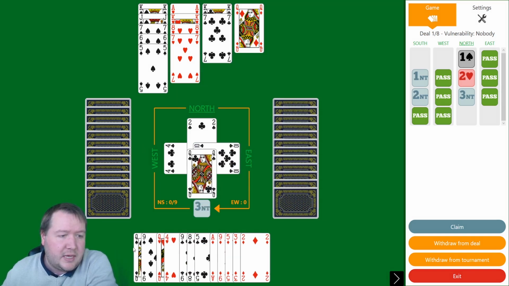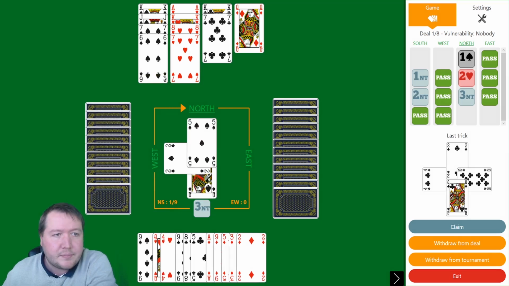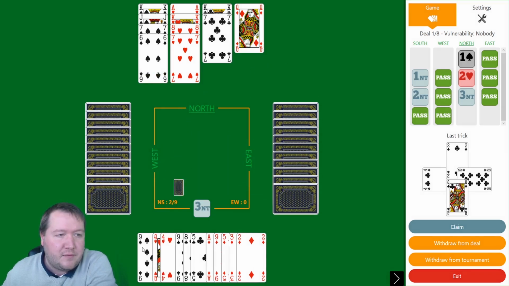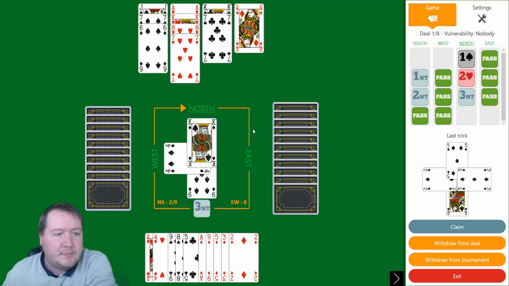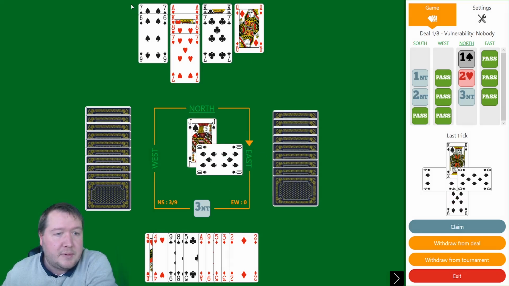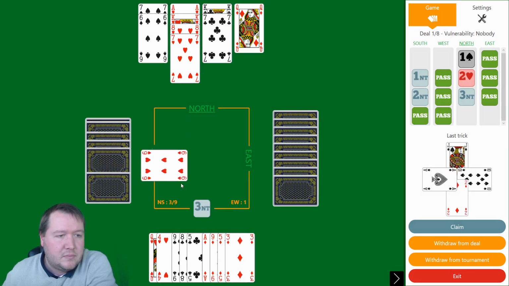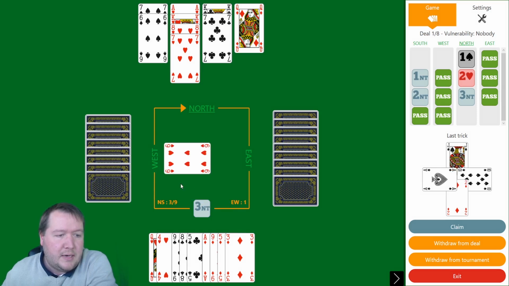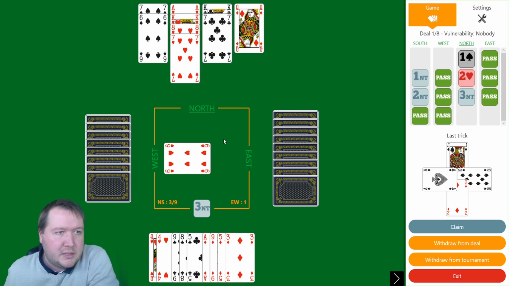All right, so I think I just want to start on spades straight away. Hopefully they're 3-3. So I'm still missing ace, jack of clubs. Let's see how spades break, and they're breaking 3-3. All right, so I've got 4 spade winners, 3 heart winners, the ace of diamonds and a club. So we are making this contract, and it's now about playing for extra tricks.